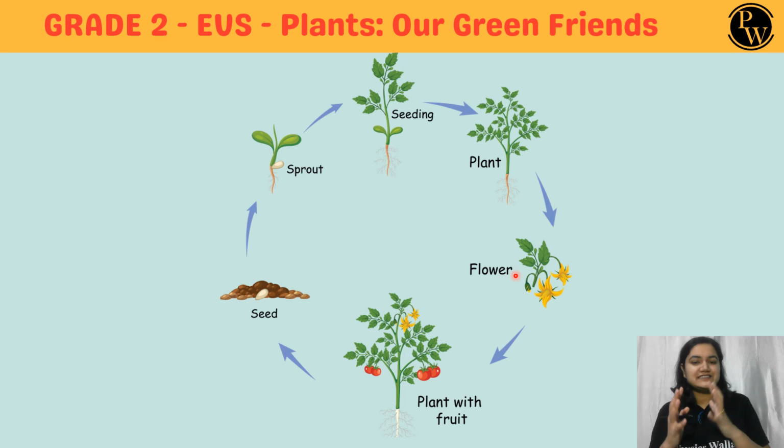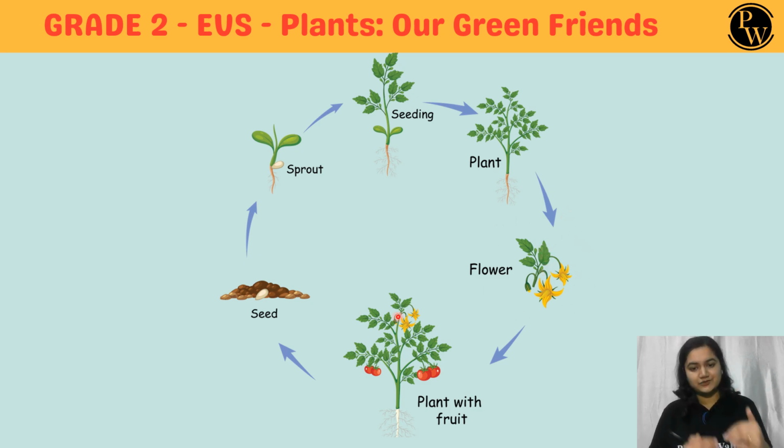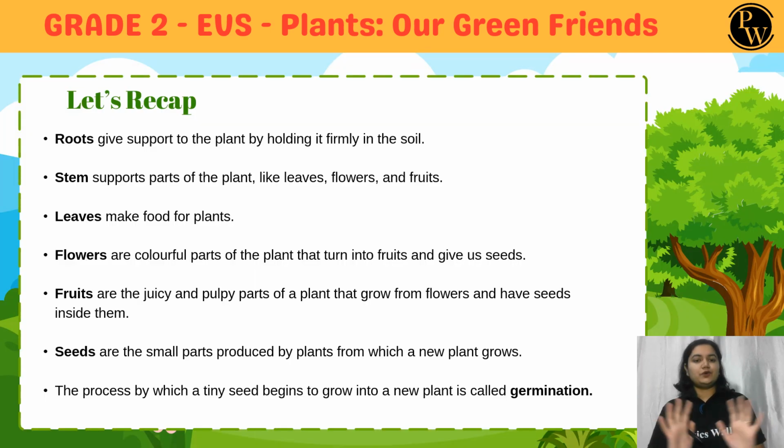And this little tiny seedling grows into a taller plant day by day. Eventually, a flower appears, and this flower turns into a fruit. Now we learnt that fruit has seeds inside them. So these fruits will have seeds inside them, and then these seeds again start this cycle all over. So this is how a tiny seed is responsible to make a big, huge plant. Got it? Let's revise what we all learned.